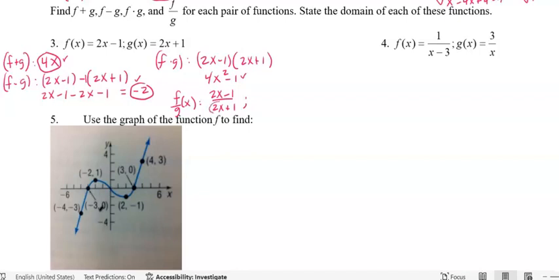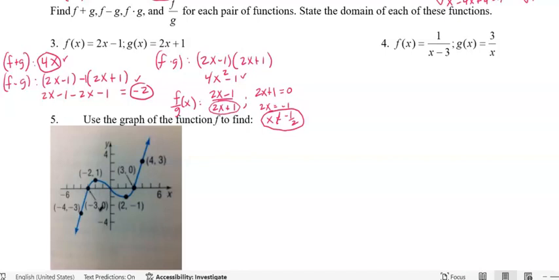And so we cannot allow an input for x to create 0 in the denominator. So if you're not sure, then take the denominator, set it equal to 0, and solve for x. And so the domain is going to be really all the numbers except for -1/2. So really we could call that a domain restriction because there's really only one number that needs to be left out of the domain. Okay, so now let's work on number 4.